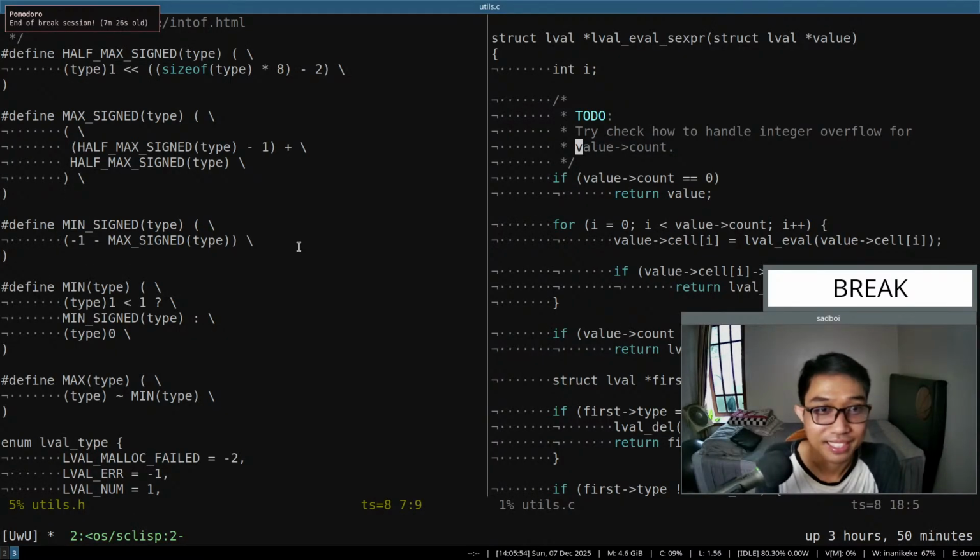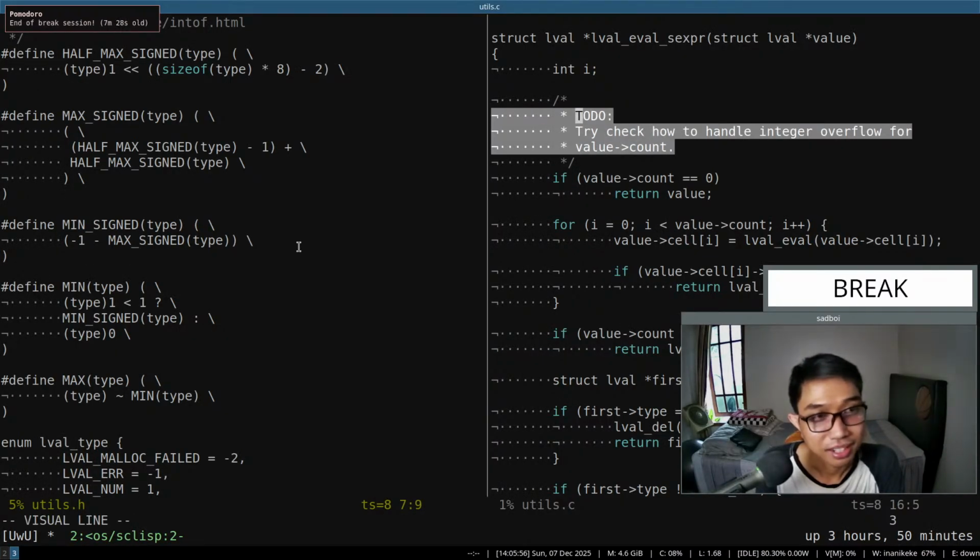For example, I'm trying to implement how to handle integer overflow, and this does not exist in the book. I'm just curious how we can handle integer overflow.